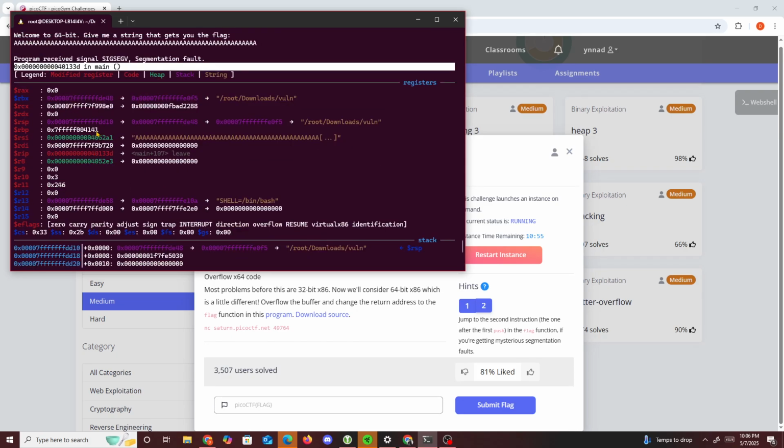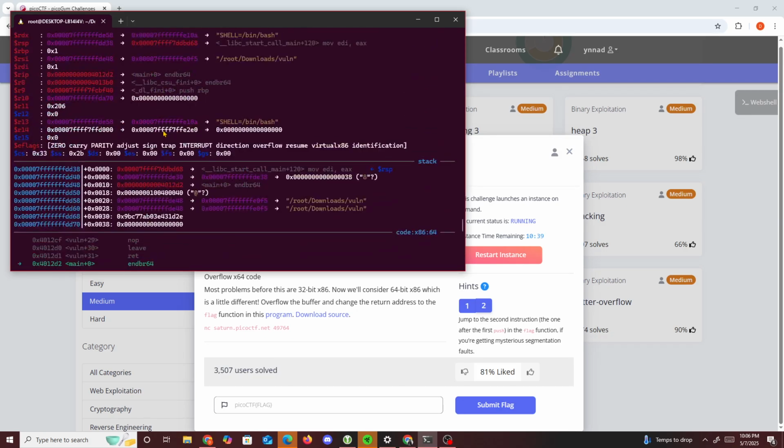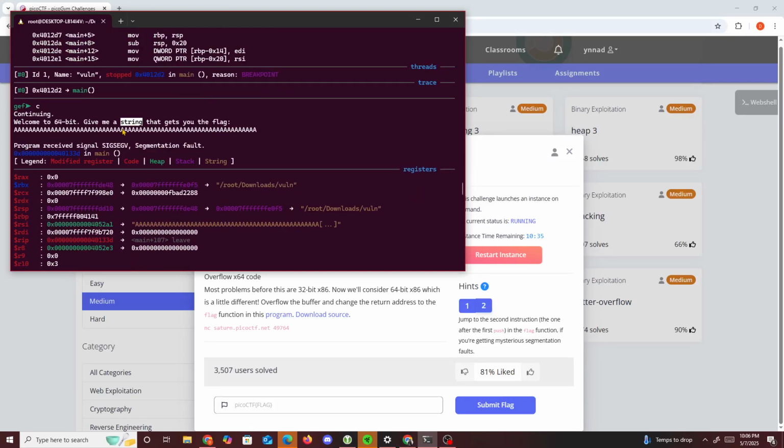Base pointer, IP, stack pointer right here. It looks like I didn't even touch it. So do we need to put more A's? Let's check how many A's this has right here.